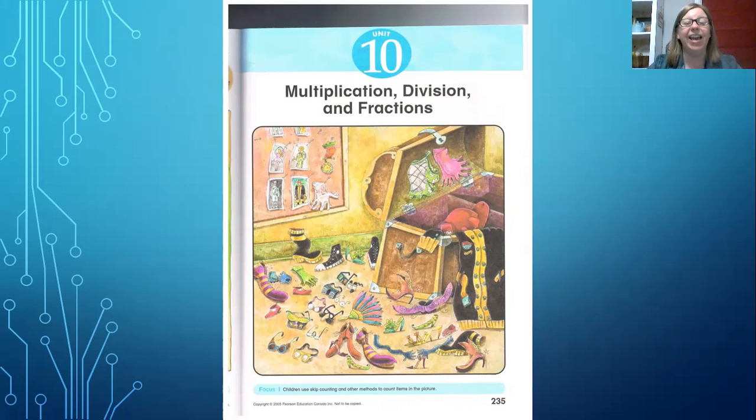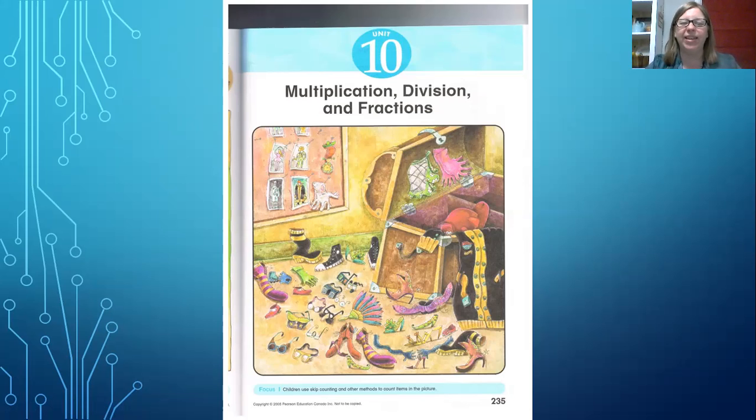Okay, yes, you did. You counted by ones. How many did you find? 10. That's right. How else could we count how many pairs of glasses there are? That's right. We could skip count by twos. Now let's do it again. This time we'll count together. Count. 2, 4, 6, 8, 10. That's right. We can skip count by twos and get 10.